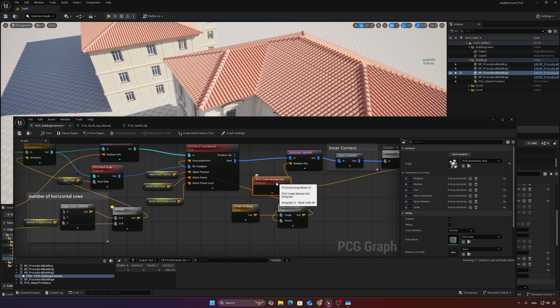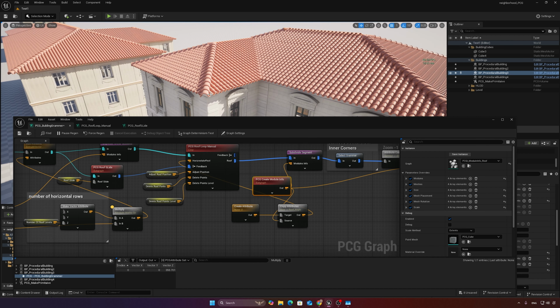Here we have create module info, and that's going to make the modules for the rows. So basically this cover at the edge is a module, and we have the roof tiles module. We have the roof tile that is on the left, and that's going to be a roof tile cut from the left, and we have a roof tile from the right, and that's going to be the roof tile cut from the right.